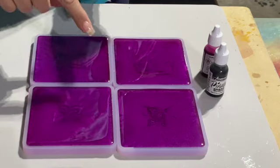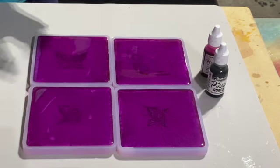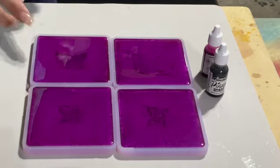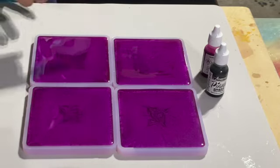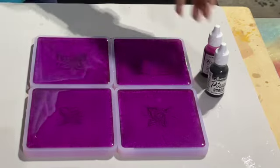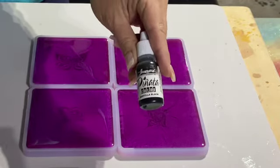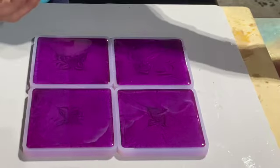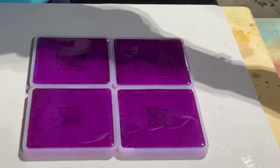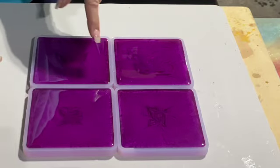All right, it's time to demold these guys. Real quick, so you know, when I went to backfill them, I thought, oh, a nice smoky gray. But then I decided, no, I don't want just a gray, but I didn't want to do a purple. I kind of wanted a smoky purplish, an amethyst color, that's the word, amethyst. So what I did is I used the Pinata Black, 3 drops of that, and then the Pinata Magenta, 4 drops of that, in just about 6 ounces of resin, and that's the color it gave me, so I'm really happy.